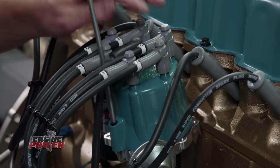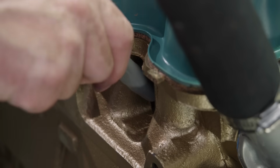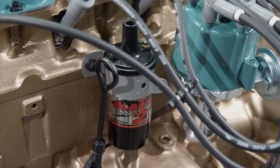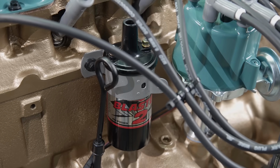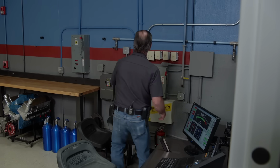Keeping the timing accurate is an MSD Pro billet distributor along with their 8.5mm superconductor wires. We also installed a new MSD Blaster 2 coil. It won't be used for the dyno runs, but it will see plenty of use later on the street. All right, here comes some fuel.